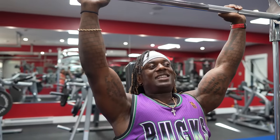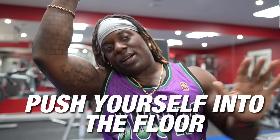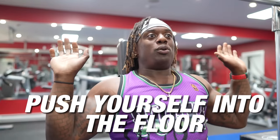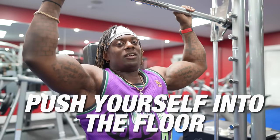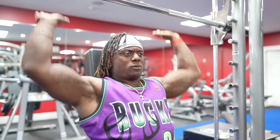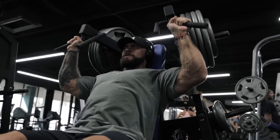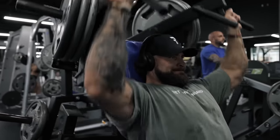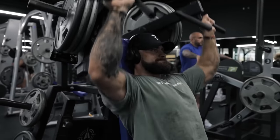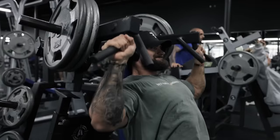Push yourself into the floor. Take that same cue when you're doing any kind of pressing movement — bench press, shoulder press — think of pushing yourself to the floor or into the bench or into the ground, not just lifting it off your chest or up in the air. You see, a lot of his chest is raising up — now this is his own technique. But for you guys, you really want to emphasize working that delt. Push yourself into the ground — you can tell how much his chest is actually aiding that lift.